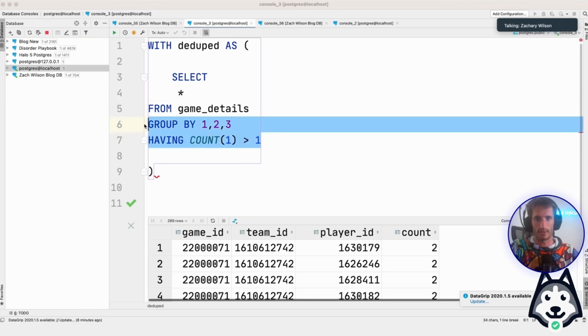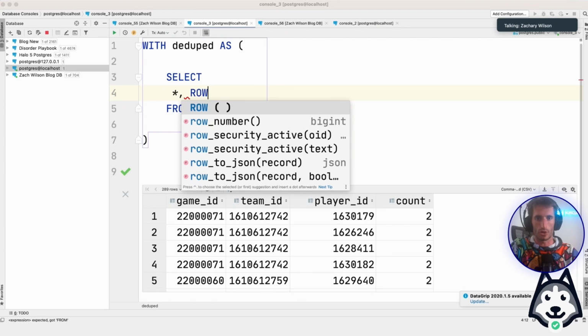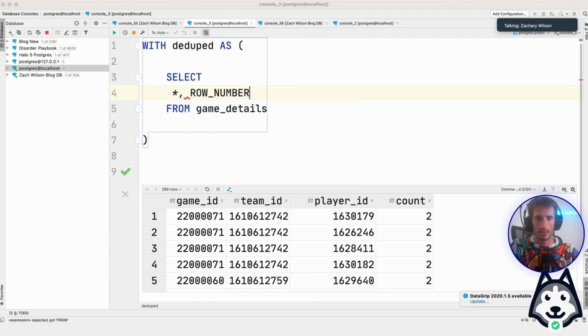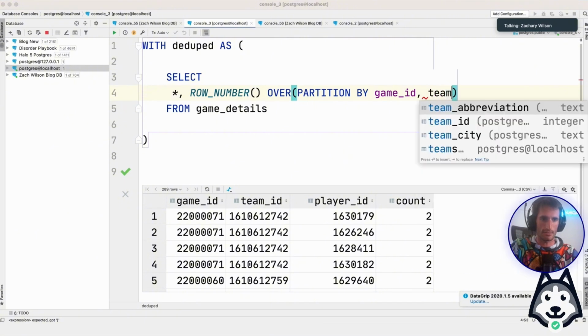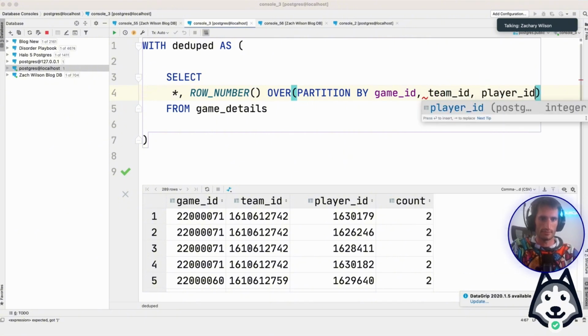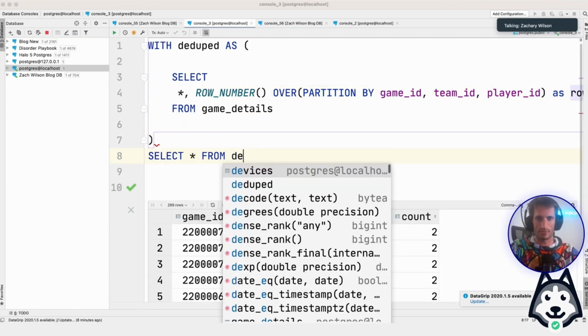Then we have a row number, over, partition by, and our partitioning is going to be game ID, team ID, player ID. We'll call this row num. And then I'm going to say select star from deduped.